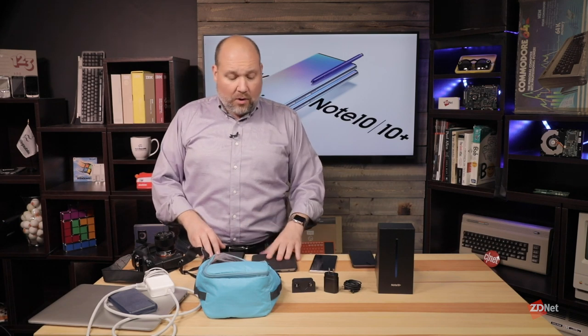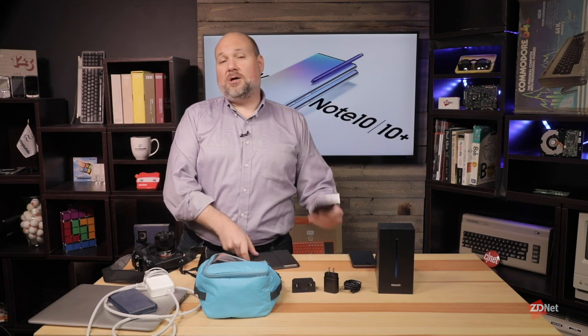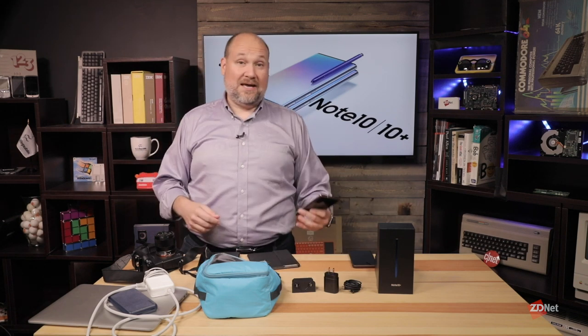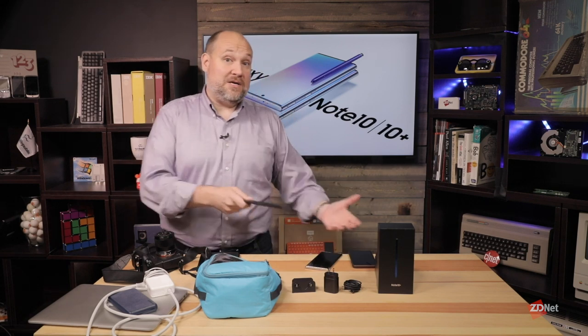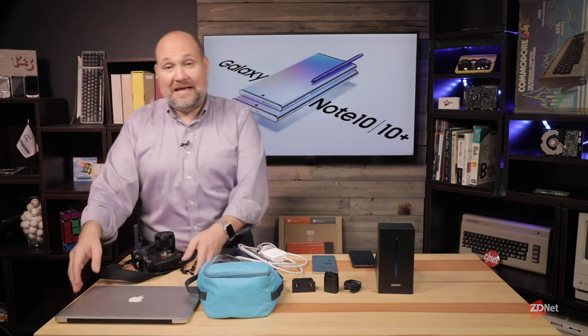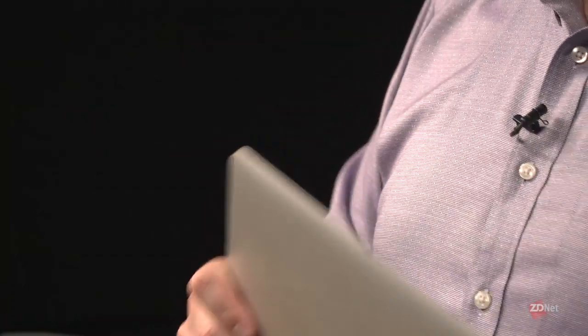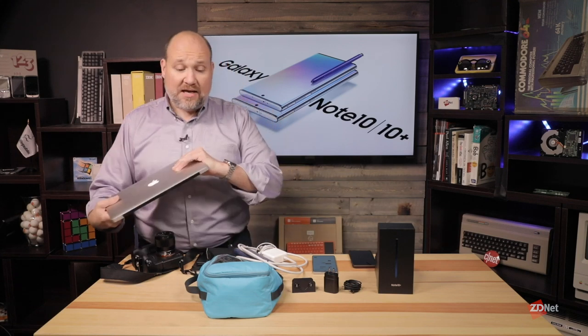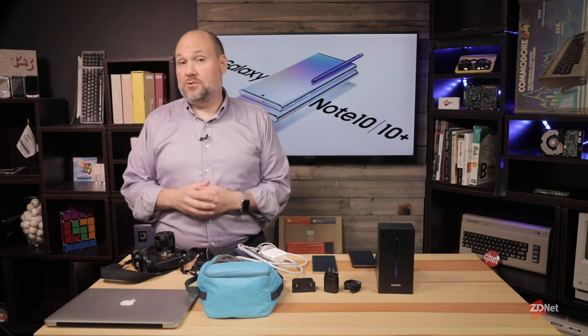If you're in sales or a field worker who doesn't need a camera, that's fine. What about an e-reader? If you like reading books on your phone, you certainly don't need to bring a separate one — I just prefer it because reading on phone screens hurts my eyes. That brings us to the most important device on this table: the laptop. This is where Samsung is really aiming the Note 10 — can it replace your laptop? After using the device for about a week, that's a maybe. It really depends on what you're going to do with your laptop when you travel.